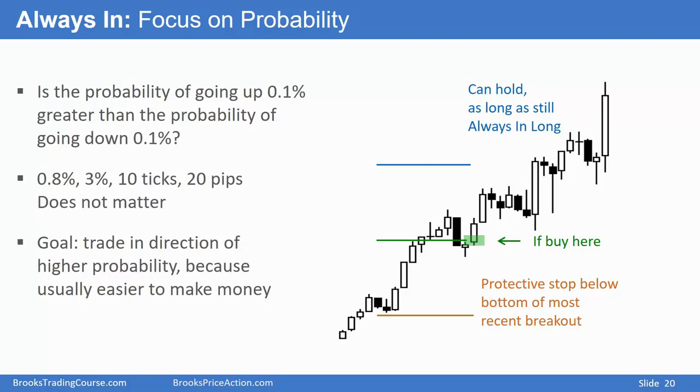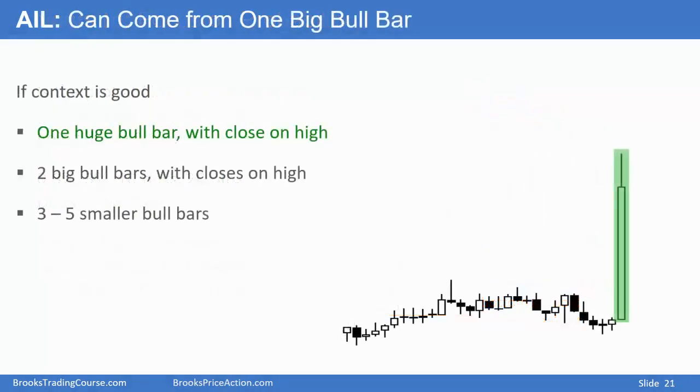I want to trade in the direction of the higher probability. So wherever my risk is, I want to reward at least that big, knowing that the probability is that I'll make a profit. And if you do the math, when you see this, you know 60% chance it's going there before it goes here. If you win 60% of the time, risking this much for that much reward, you're going to have a profitable trading system.